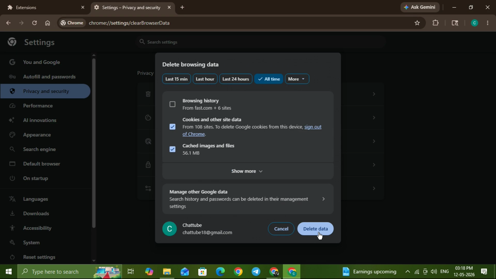By now, one of these steps should have fixed the problem. To recap, you restarted Chrome, restarted your computer, closed unused tabs, disabled unnecessary extensions, enabled Memory Saver, and cleared the Chrome cache. These are the most effective first steps when Chrome says there is not enough memory to open a page. If the problem continues even after this, you may need to check for a larger system memory issue, update Chrome, or free up more space on your computer.